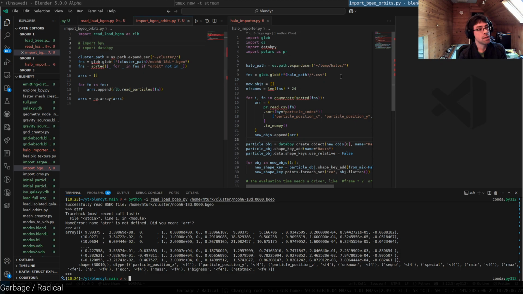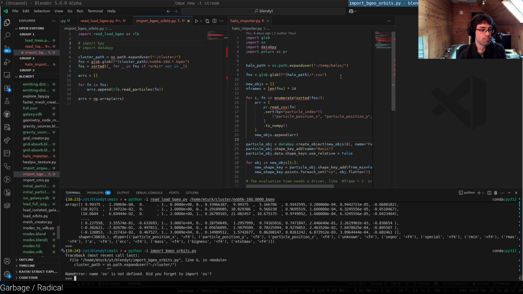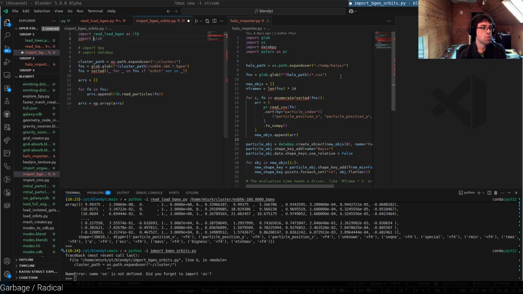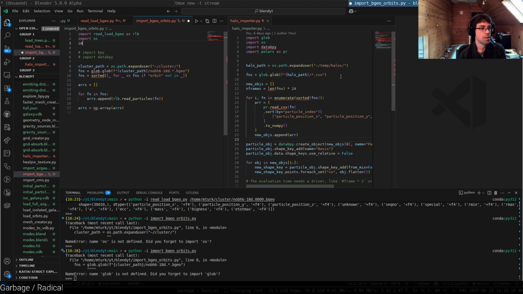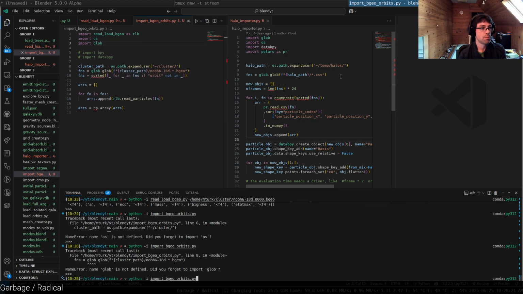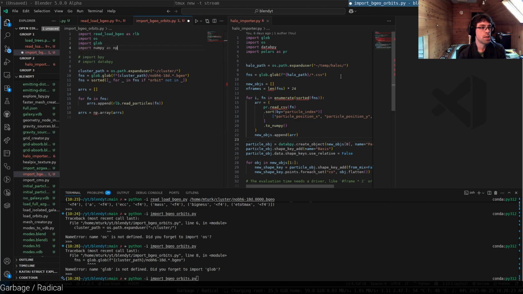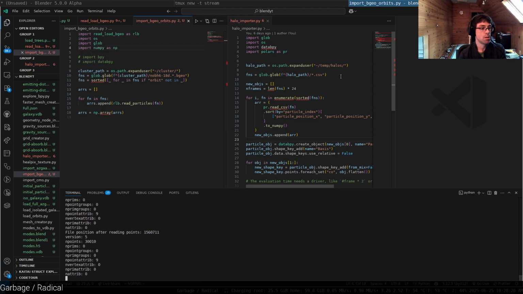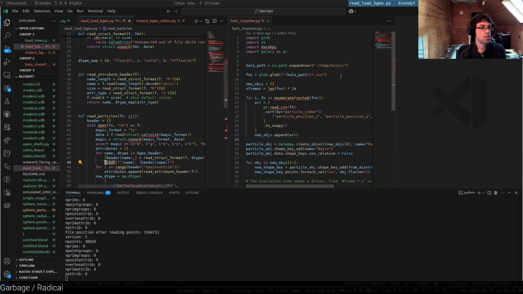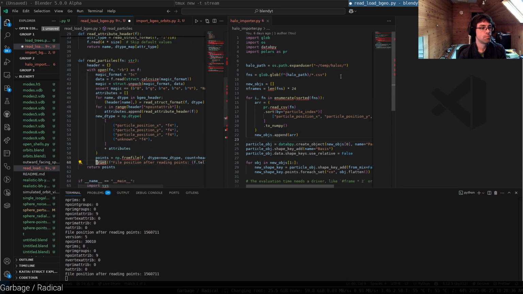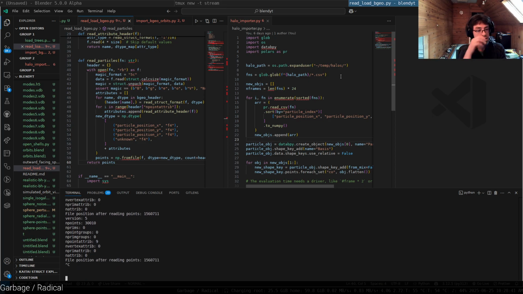I'm going to comment that out so that we can actually just run it. We'll call this import BGEO orbits, import os, import glob, import numpy as np. Oh, it's printing them all out, of course, but I don't want that. So I'll have to go ahead and kill that.